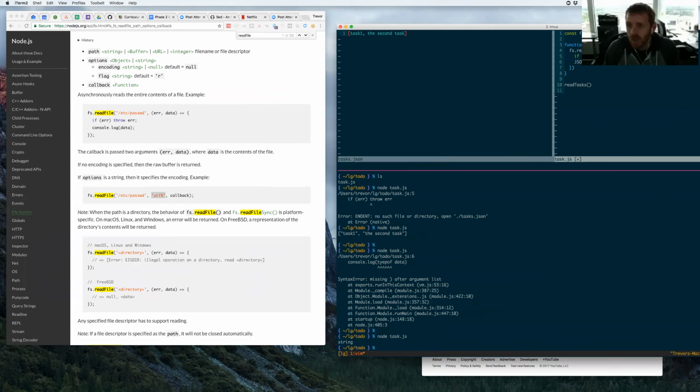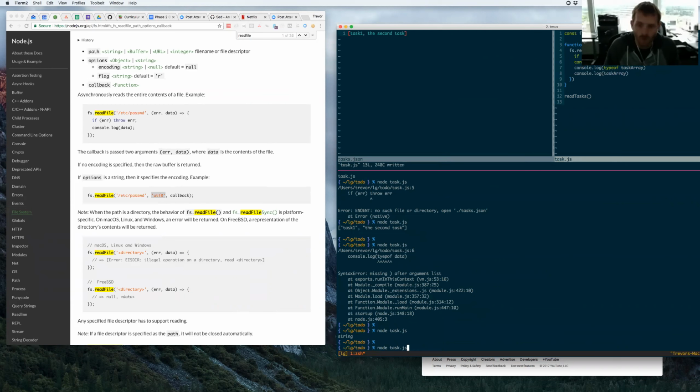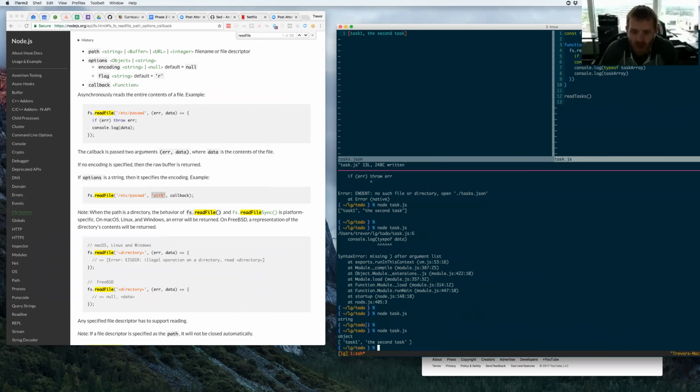And if we parse the data, what we'll get back is the task array. And if we log the type of that, we'll see that it's not a string. And we can just log out the contents itself. Right, so you see what we're getting back is an object, not a string. In this case, it's an array object. And it looks the same when you print it out, but that's actually because console.log is taking the array and representing it as a string again.